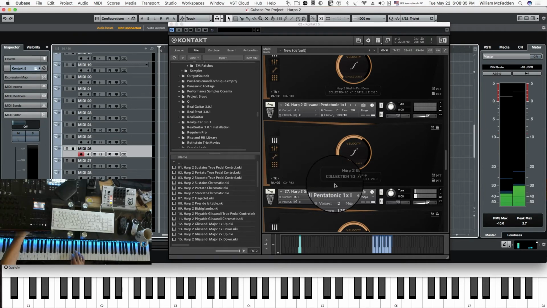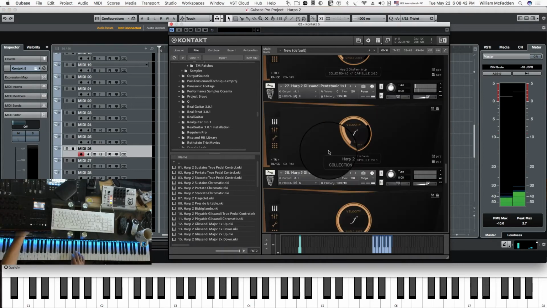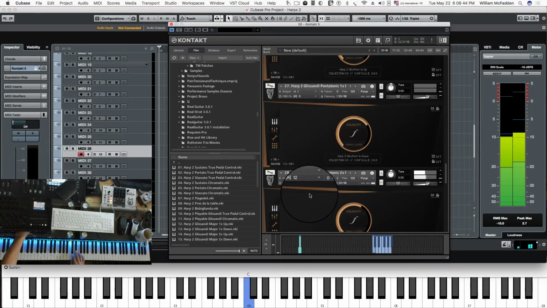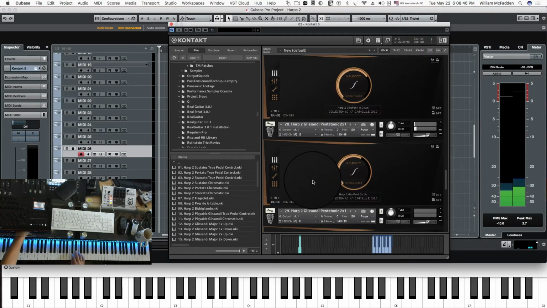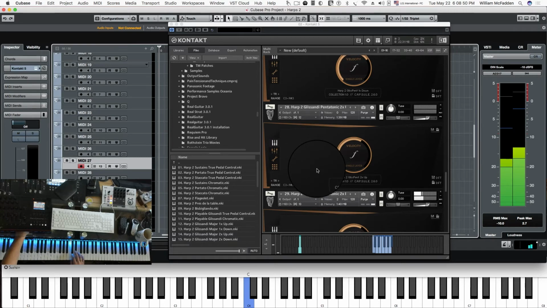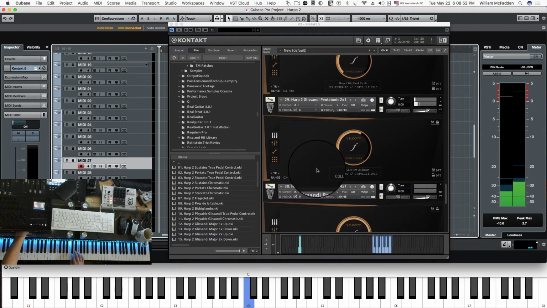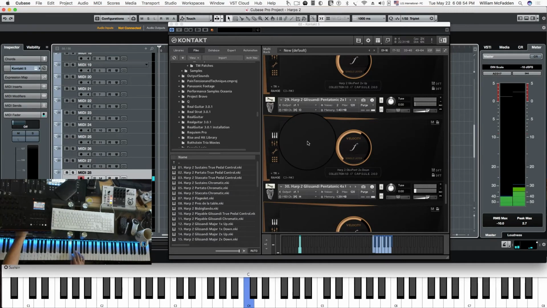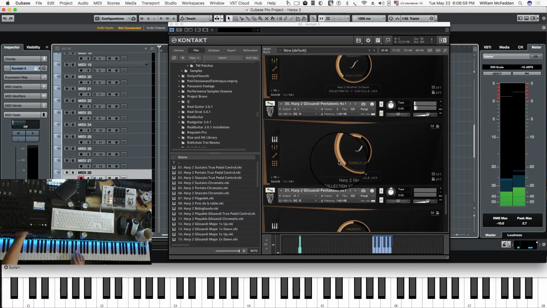Then we have to wait for the beach ball. So now we have 2 octaves up, 2 octaves down, 4 octaves up, pentatonic, and 4 octaves down, pentatonic.